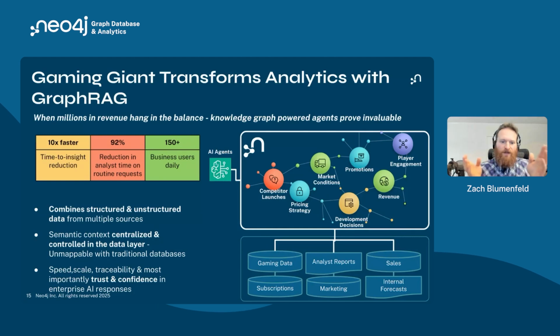But what we see here is that by taking all of that data and creating this mapping layer inside of a knowledge graph, where you've been able to connect all these things together across promotions and revenue and player engagement and all of these different areas, when you expose that to an agentic system, it's able to find the right context it needs of how all the data fits together, then query the data directly and pull that back, creating a lot of different reports much faster for analysts.